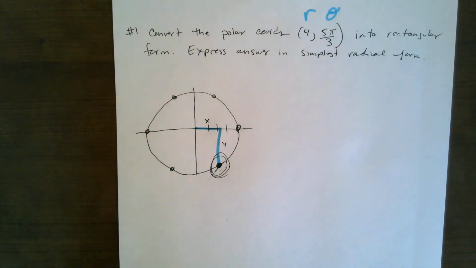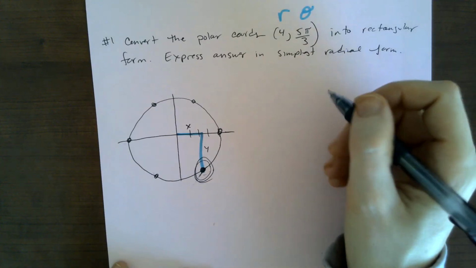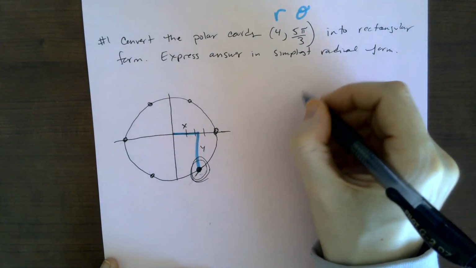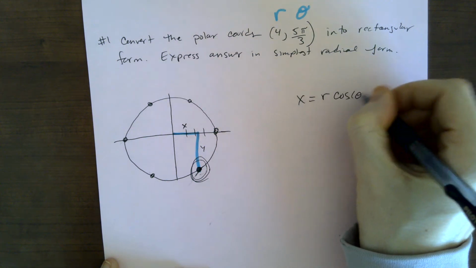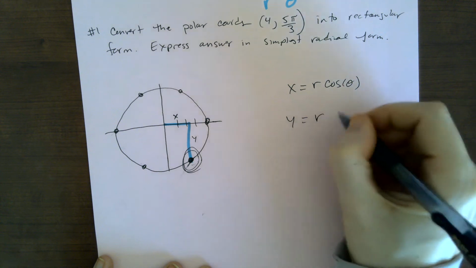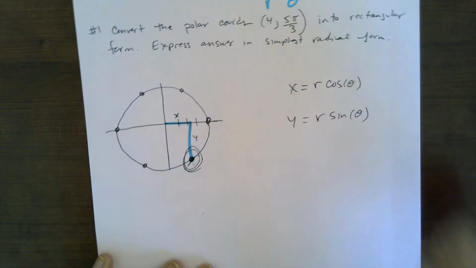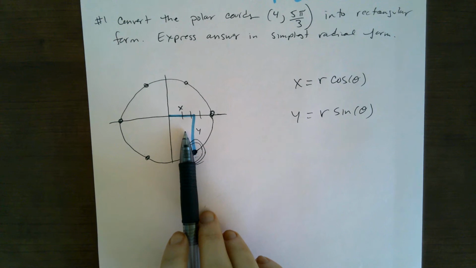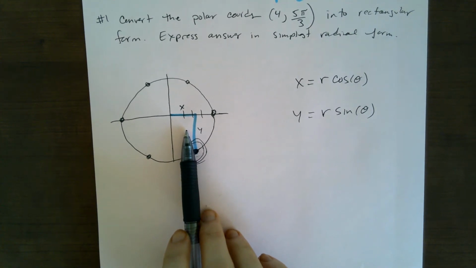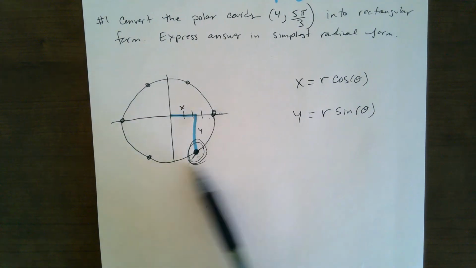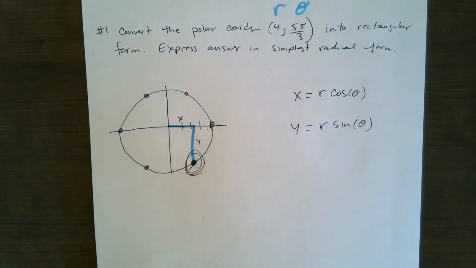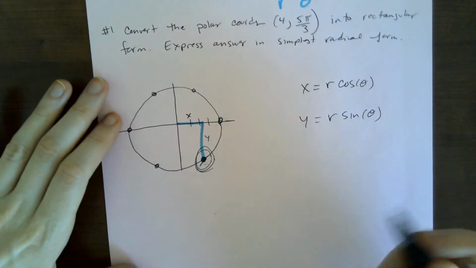And the way you do that is with this formula. So this is always true, and we need to know this. So the x coordinate is r cosine theta, and then the y coordinate is r sine theta. If this was a unit circle, if the radius was 1, then r would be 1. So you have x as cosine, y as sine, so same as usual, okay? But this time our circles can have radius bigger than 1, so that's why we put the r in front. So to get the x and y, you just plug these in.